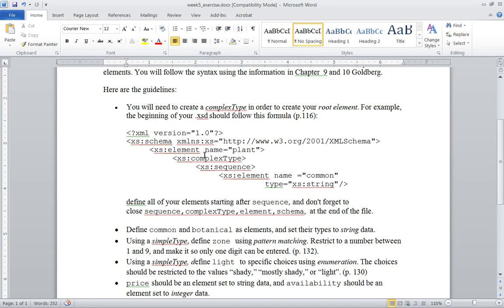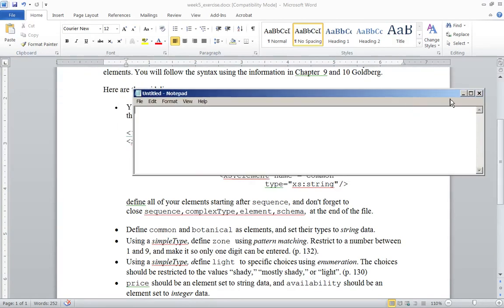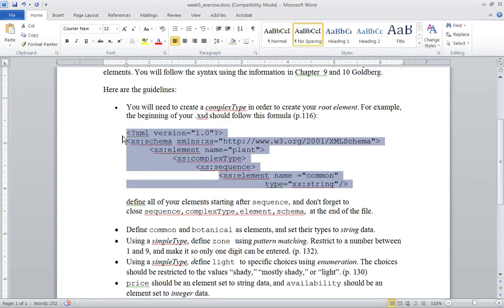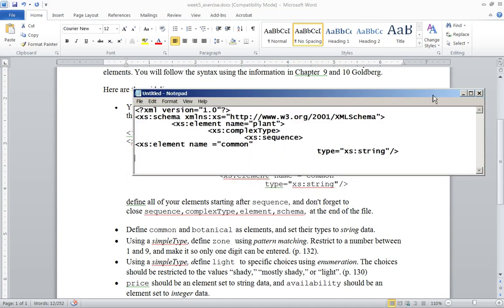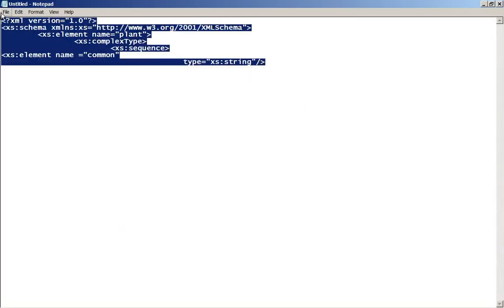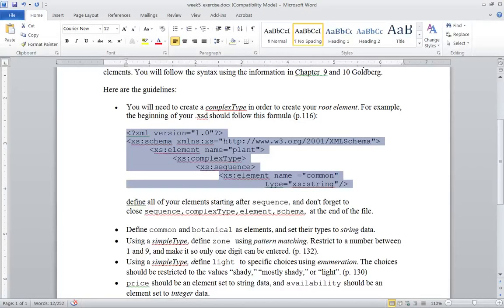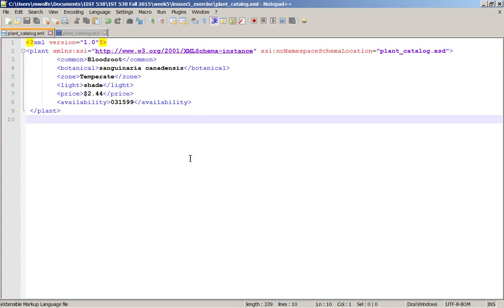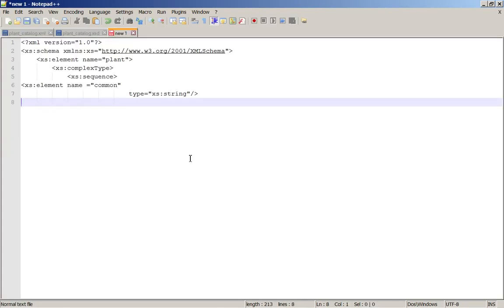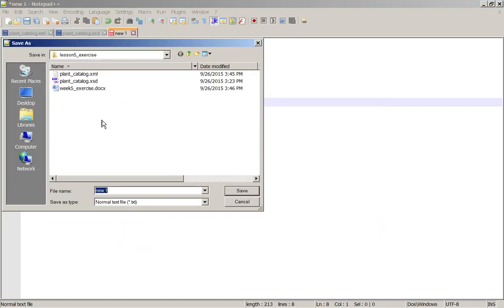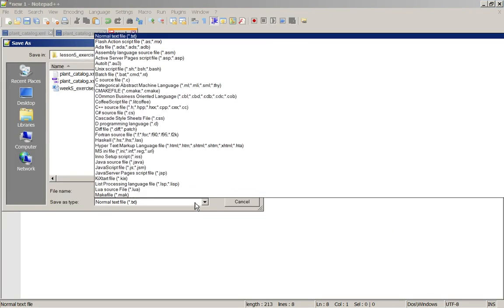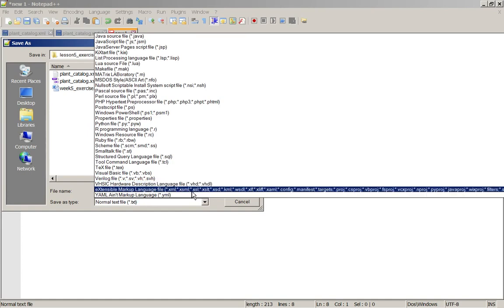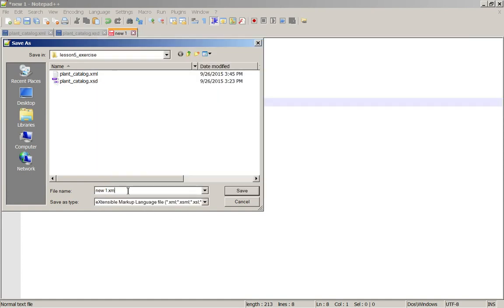You're just going to have to clean it up a little bit, or you could put it into Notepad if you want. Sometimes this is how I do it. Paste it, and then once it's been stripped of any kind of formatting, you could put it into Notepad++, create a new file. You're going to save it as a .xsd file, which is an XML file. Then you can just change this extension to .xsd, whatever you want to call it.